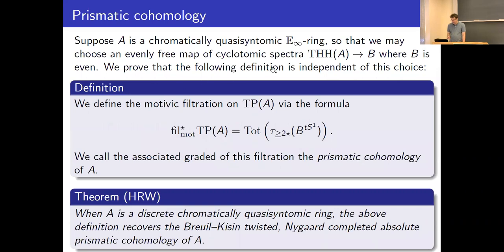Okay, so once we have that, so we make one of these choices of a map from THH to B where B is even and everything is a cyclotomic E-infinity ring, then we can go ahead and define the motivic filtration on TP by this formula. So again, sorry, this should say tensor dot plus one here. I'll update that. So we're descending. This should say B tensor over A dot plus one tS¹. So you take the descent object, you take tS¹ and all of the terms in the descent object are even, so their tS¹, their Tate spectral sequences will collapse to even things and we take the double speed Postnikov truncation. So this is some filtration and we prove that it's independent of the choice of B. So it depends on the S¹ equivariant action on B, which is part of the cyclotomic structure, but it turns out not to matter what we choose B as and not to matter what this map is.